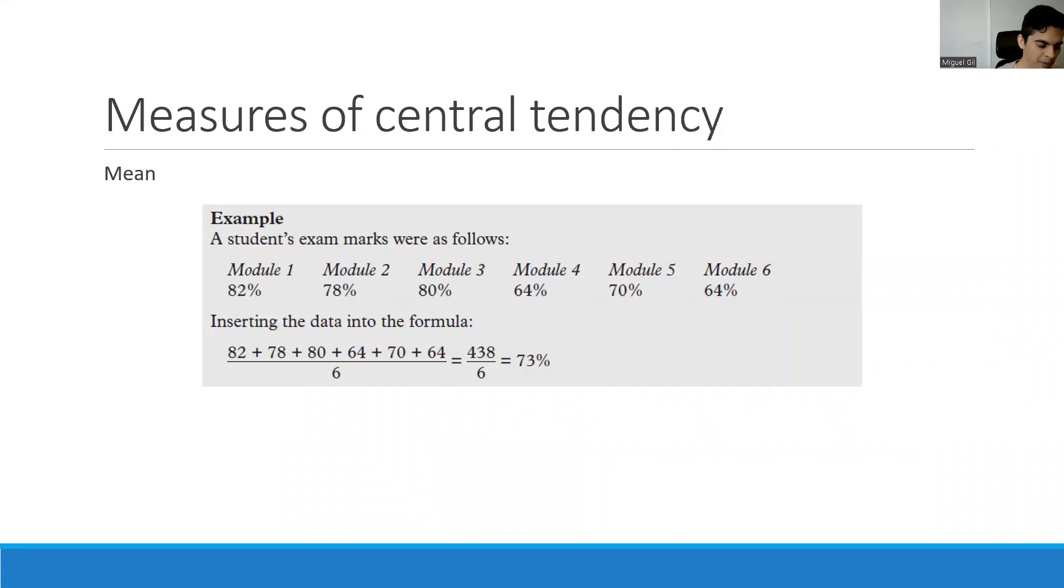Let's start with the easiest of them, the mean. Well, all of them are super easy, but we start with the mean. Mean is the same as the average. And just be careful because we also have the weighted average. We're going to talk about that in a second, but this is a simple average. We call it arithmetical average or mean. And this is very, very easy. You only have to add up all the values in your sample and divide it by the number of observations that you have.